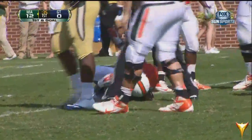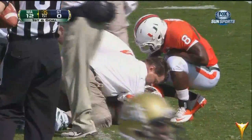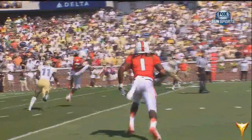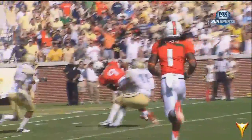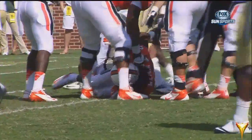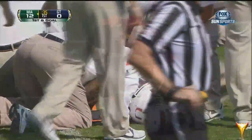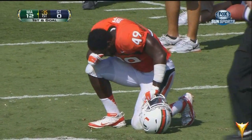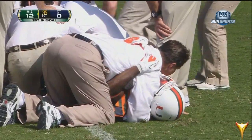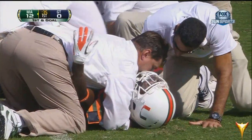Miami in the red zone. It might be Lewis — and that appears to be head coach Al Golden who is out to attend to him. He gets that ankle rolled up underneath him right there and is in serious pain. Al Golden, the head coach, has his arms wrapped around him to provide comfort. They're going to bring out the inflatable cast — that's not a good sign. Medical trainers from Georgia Tech also came sprinting from their sideline to attend to him.